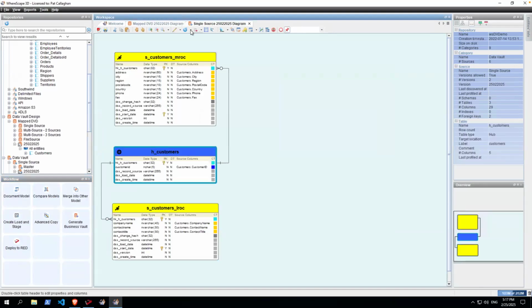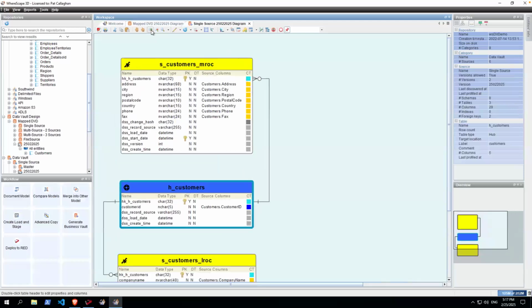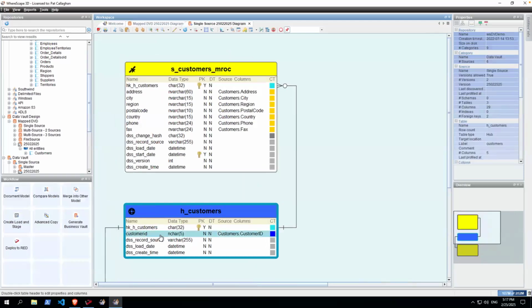On my hub, the rules have added my business key, my hash key hub customers, which is the hash that I need inside my hub, and 3 technical columns that complete the data vault hub.